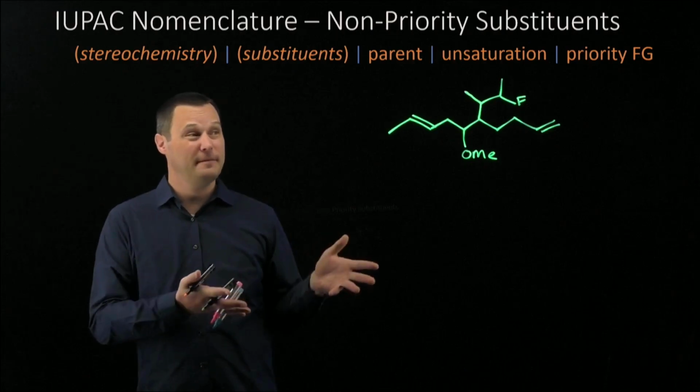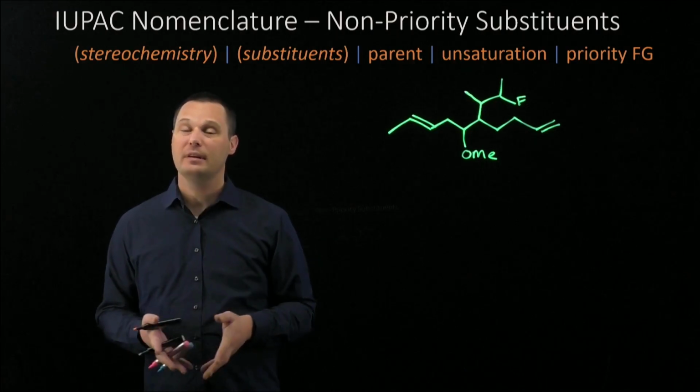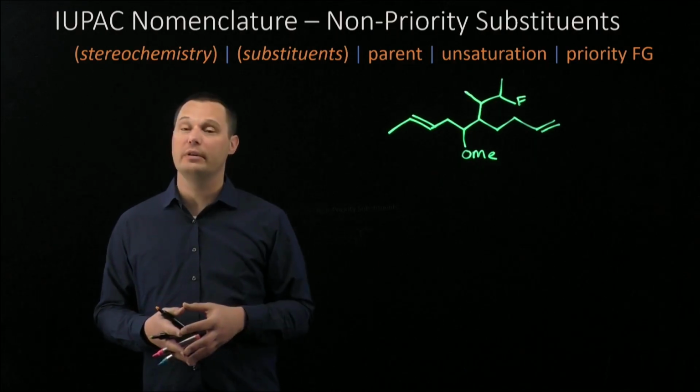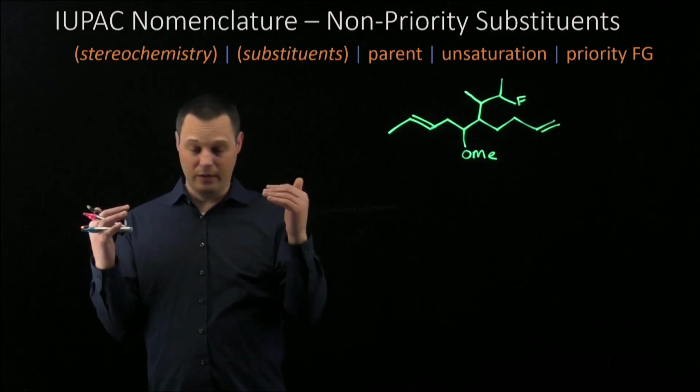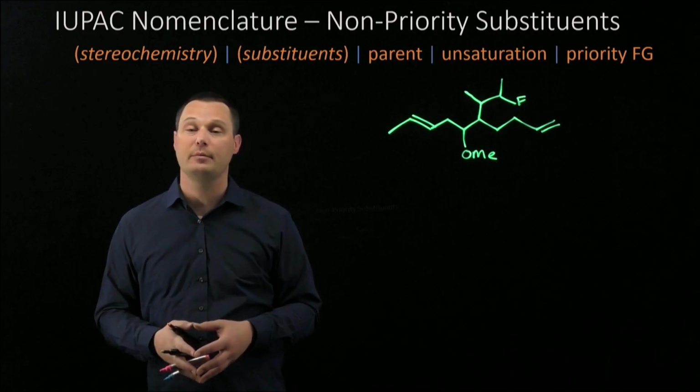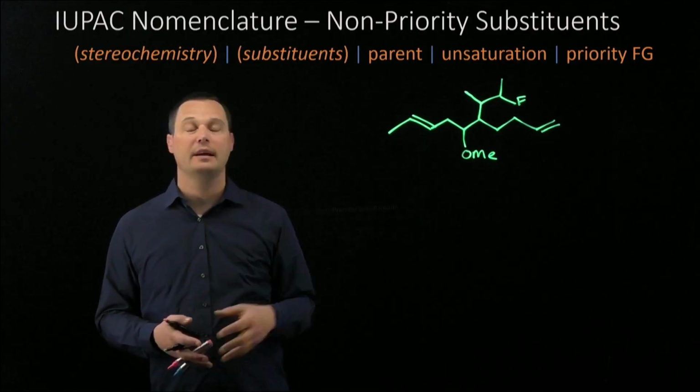Let's end with by far the most complicated one we've seen so far. Give yourself a test, pause the video, see how you do with this very complicated name. Even though this molecule looks very complicated, we're going to follow the exact same steps in the exact same order. We'll start with finding the longest consecutive chain of carbon atoms.